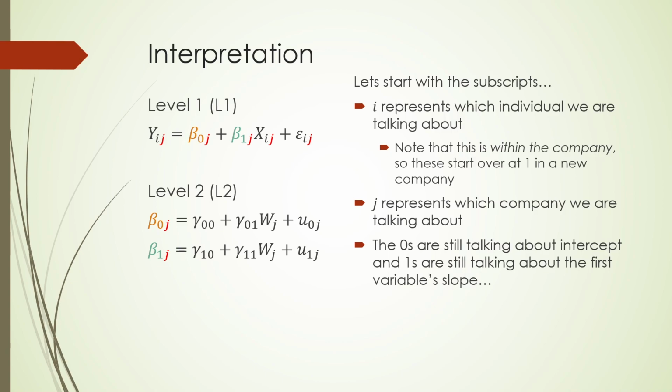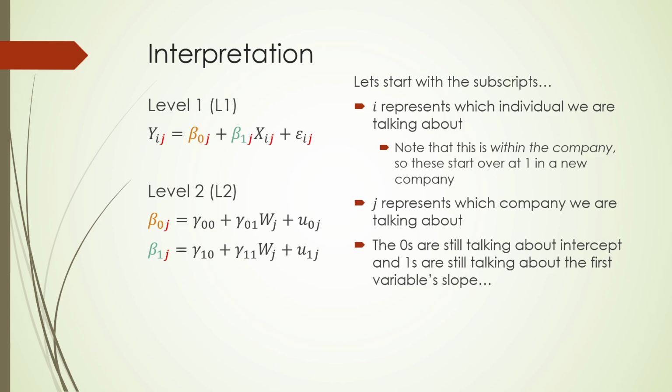Same thing with gamma sub 1 0 and gamma sub 1 1. Both are part of the beta sub 1 component of the model, which indicates the relationship between the individual's skill and the salary. Gamma sub 1 0, part of that model, is the fixed component of that. That is, across all companies, what's the default salary compensation that's given for skill, so skill compensation, I should say. And gamma sub 1 1 asks, how does the skill compensation change when the company is public or private?